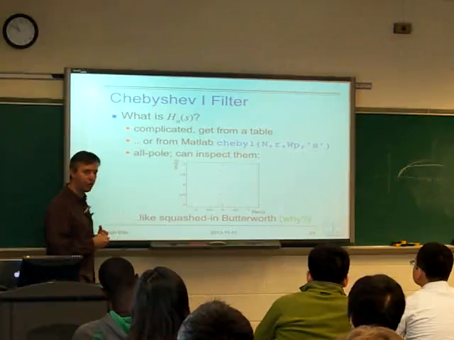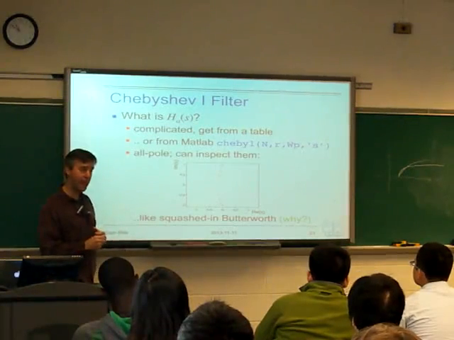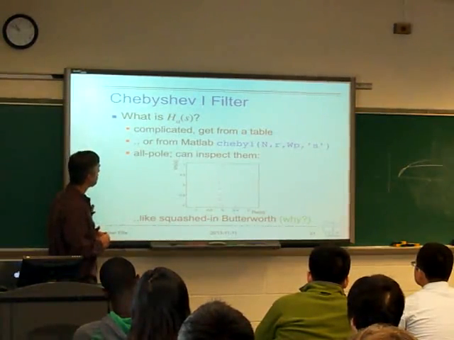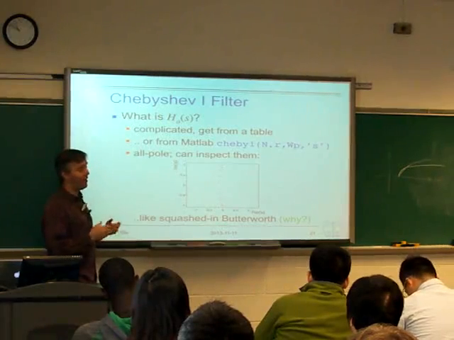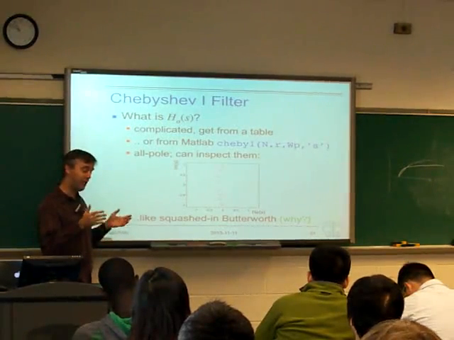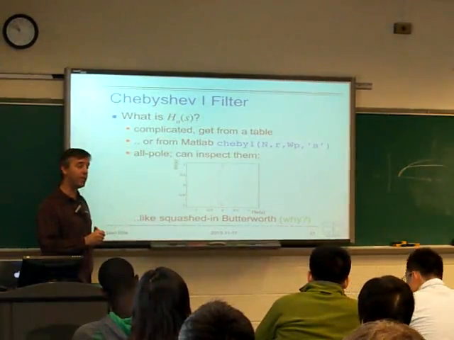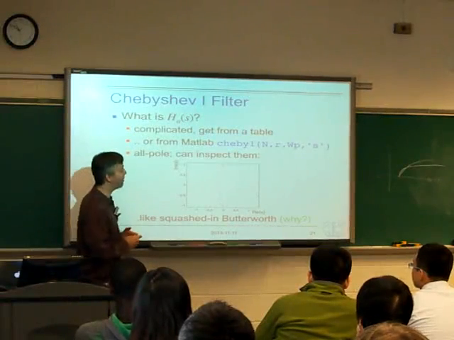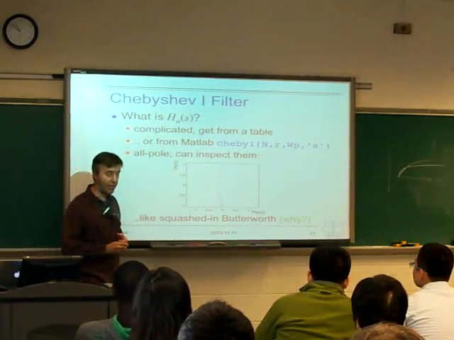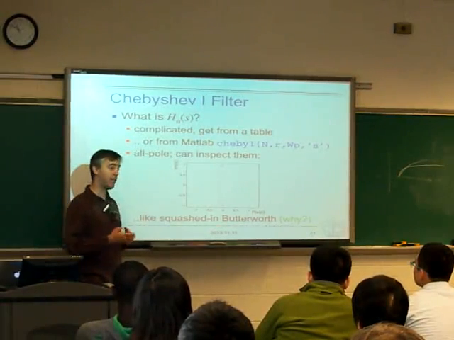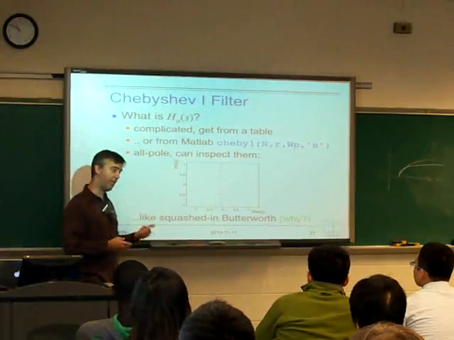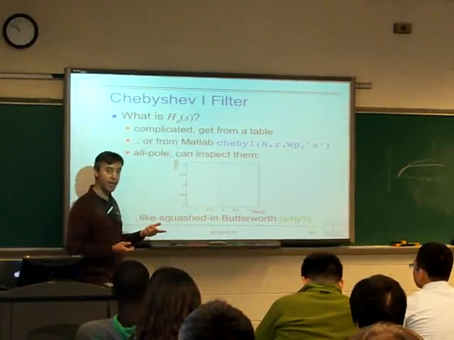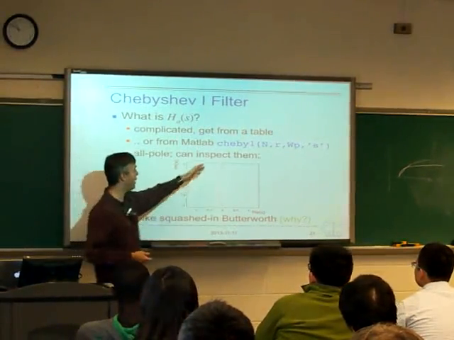So we might be curious, how do we build these filters with ripples in them? Like I say, I have no idea. If you just gave me that Chebyshev magnitude response and said, find the filter that has that, that seems like a difficult math problem. But I have a MATLAB function that'll do it for me. Once I'm given that polynomial, I can firstly verify that it does what it does, which it does. I can also find out where its roots are, so I can see what the actual performance is. And this is what you get.